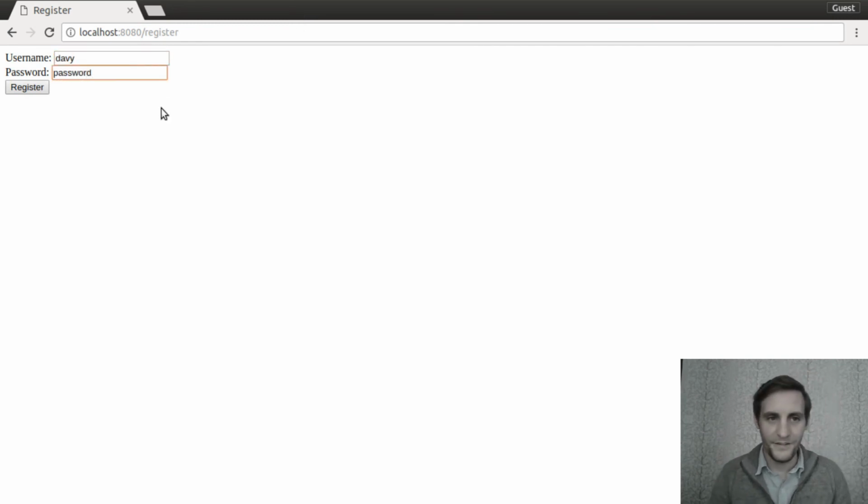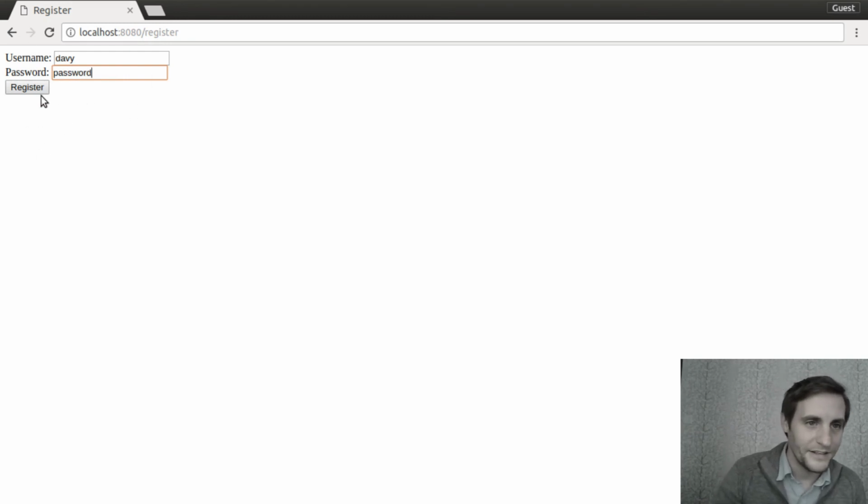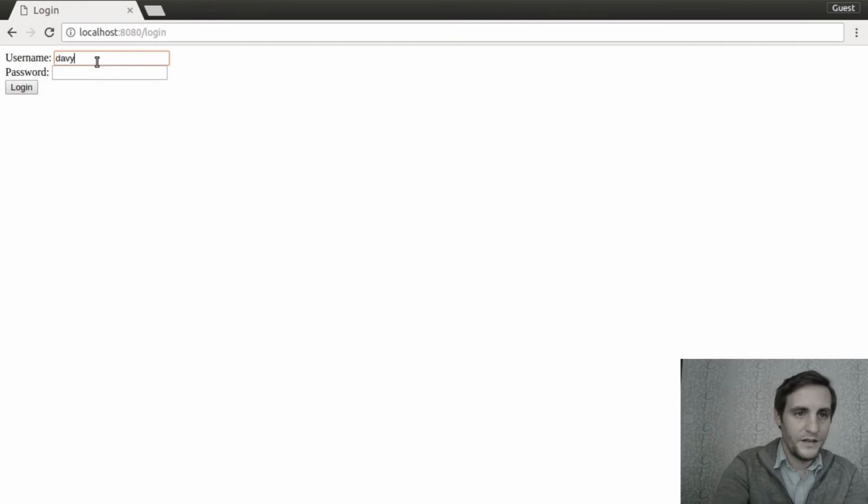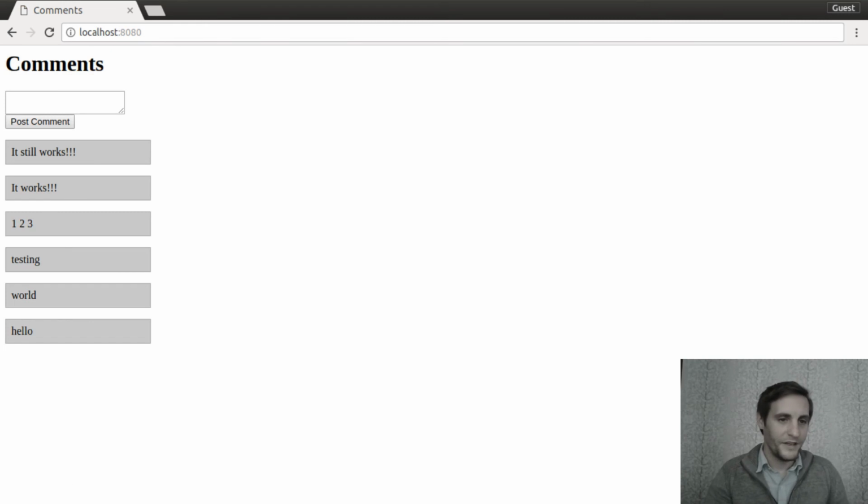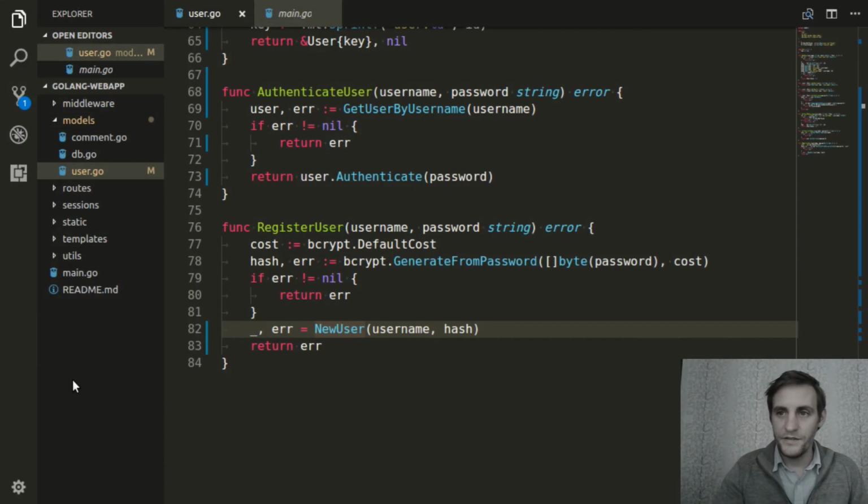If you had actual users on your site, you'd want to do some kind of migration to move those keys into the new form. But since we're still in this testing and developing stage, we'll just roll with it like this. So now I've registered, and there were no errors. That's a good sign. And there we go. I'm able to log in. The comments are still there because we haven't changed the comment structure at all yet, which brings me to the next point. So in the next video, I'll redo the comment model and start to reshape the comments into being more like a timeline or a social media wall for each user.